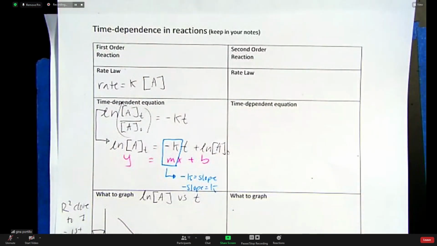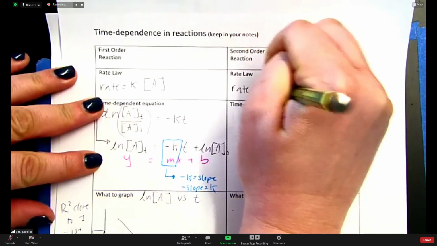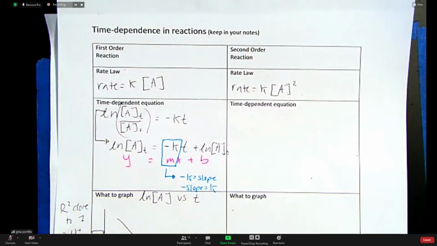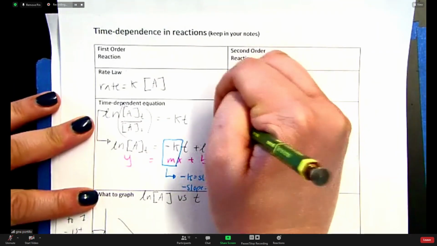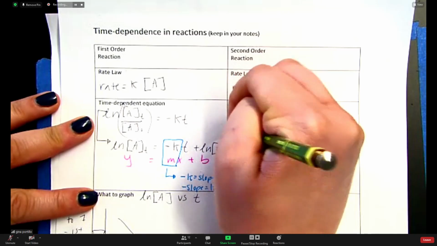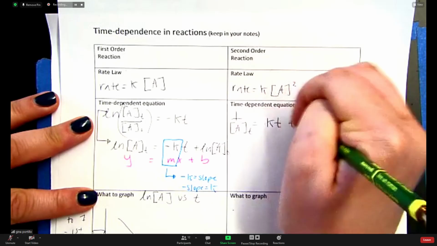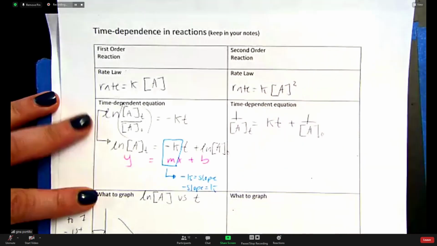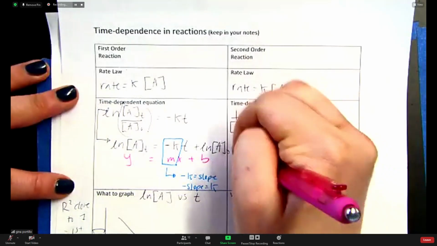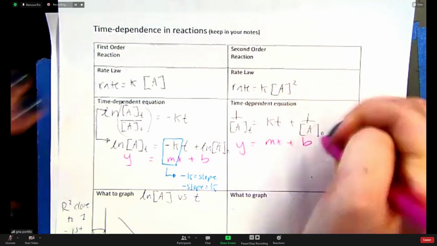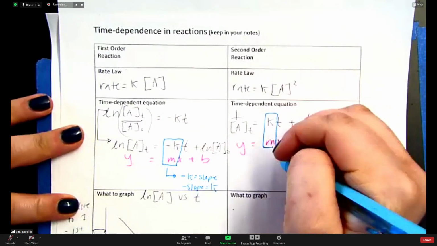All right, your rate law, if it's second order, would be rate equals k, your concentration, up to the second order. If we took the integral and rearranged it to get in the y equals mx plus b, it'd be 1 over concentration at whatever time is equal to rate law constant times time plus 1 over your original concentration. Now you have it in that lovely y equals mx plus b form. Love it. And whatever your slope is, your k if it's second order.